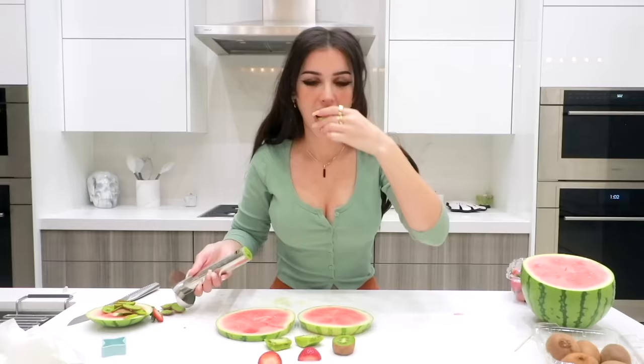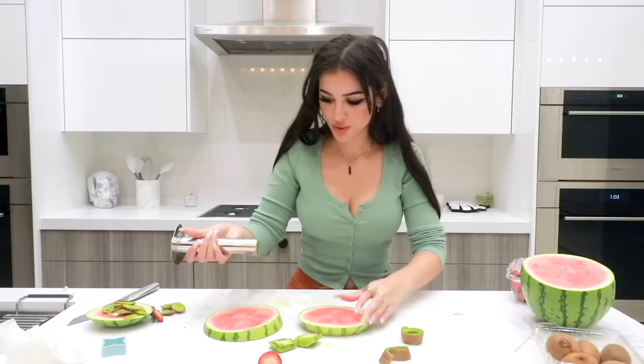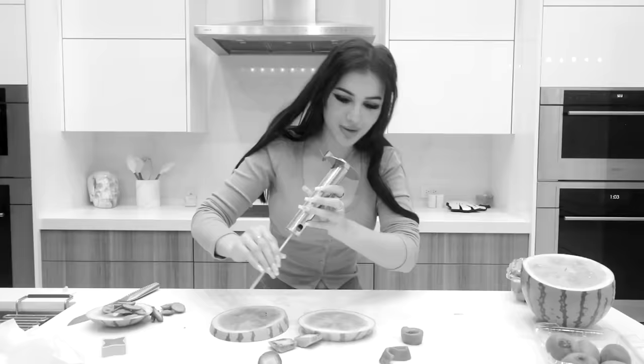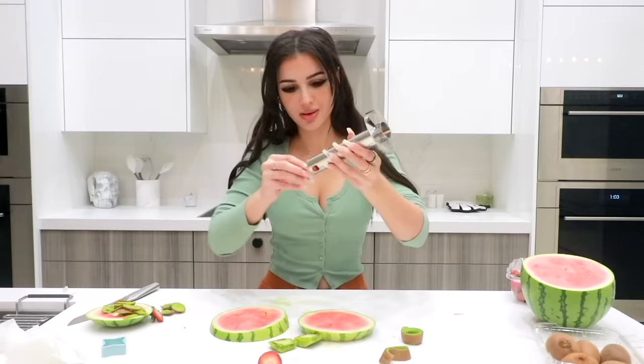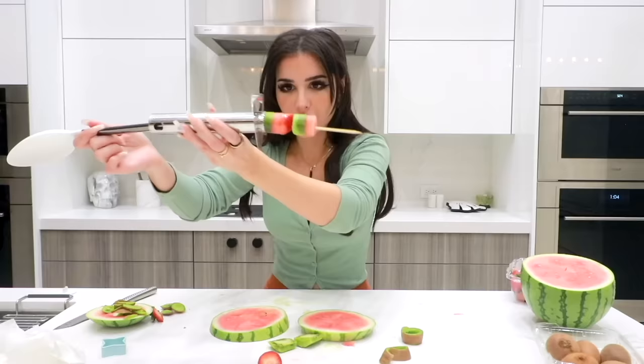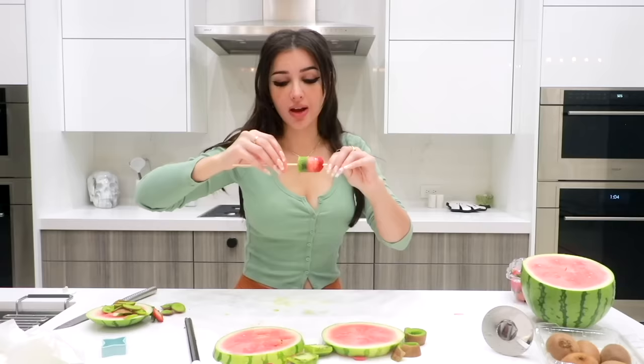Whoa, kiwi hole! That's pretty good. I'm gonna poke it through the strawberry — got a lot of excess fruit. Don't worry, I'll eat it. Back in the watermelon, because the watermelon is very easy to make holes out of. Holy watermelon. I'm gonna continue to stab the fruit to make one epic kebab. Now I'm praying this works — I'm gonna take the skewer and stab it through. Please come out clean. It might need some help. I have to push this out somehow. It's coming out! It came out and it's perfect. Almost all of you have suffered for a very good cause, for the birth of this. The kiwi's not in season but everything tastes better on a stick. Does it look cool? Yes. Are there probably better ways of doing this? Yes. Am I gonna eat it? Yes.